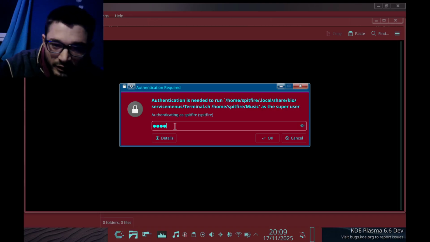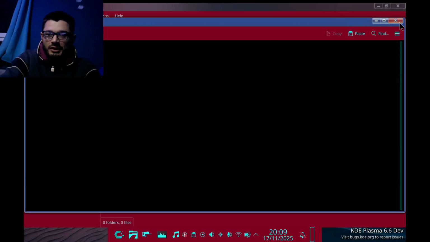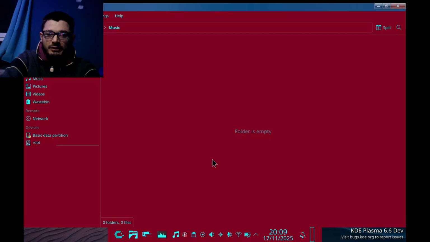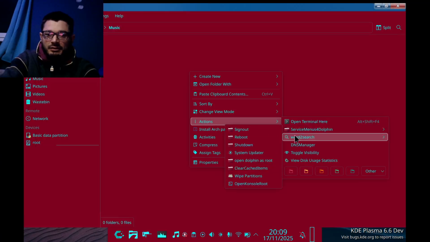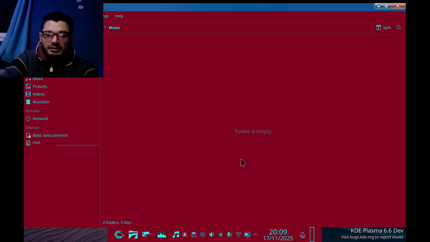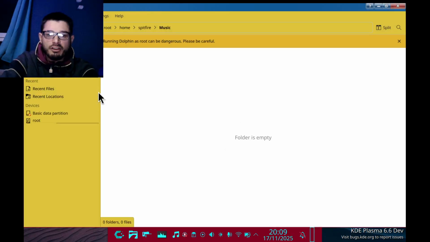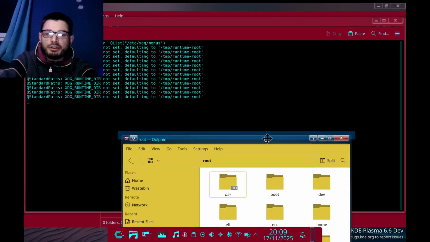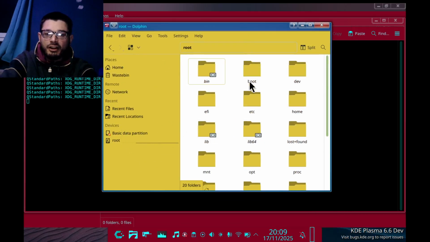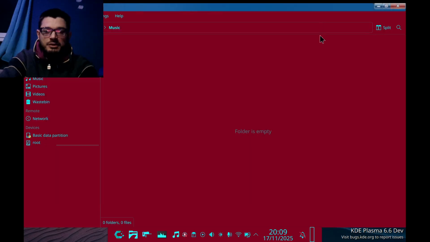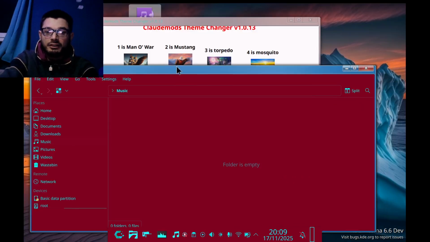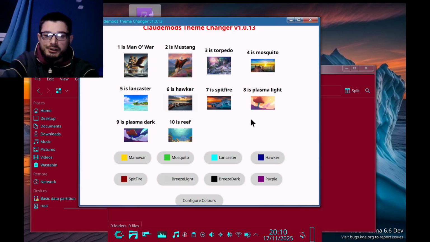I did say everything as a whole has been copied over, but this is one of the many things that would be a bit troublesome. I don't actually need to look into how I would do it, maybe just copying root files. But as you can see, when I open Dolphin as root, it comes up as a different colour to tell you it's as root, and it's a feature I think is pretty useful.